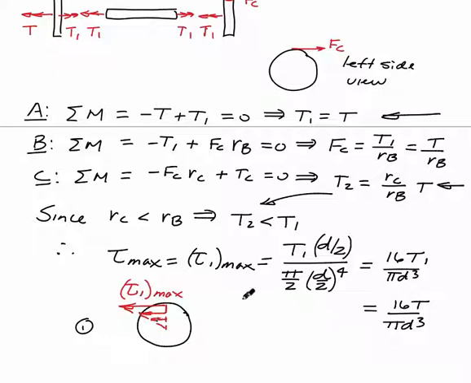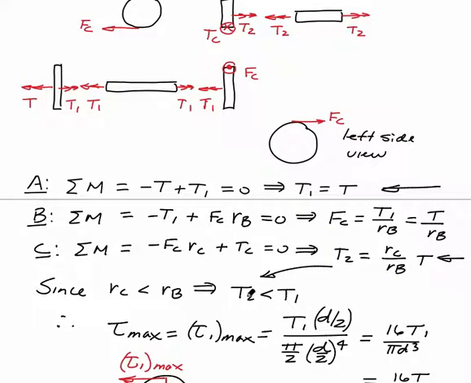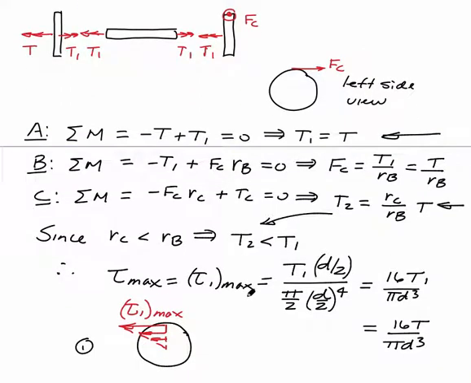How we got to this point was that we began by looking at equilibrium of our two gears, B and C, and from that we were able to find the torques that are carried by components 1 and 2. And then we looked at the relative sizes of the two, figured out what our shear stresses are going to be, and we concluded that the shear stress in 1 is larger than it is in 2, and the distribution looking like this says that it occurs on the outer surface, so we use the radius of d over 2, and that's from where we get our maximum shear stress.